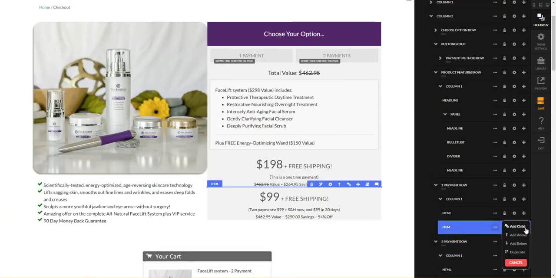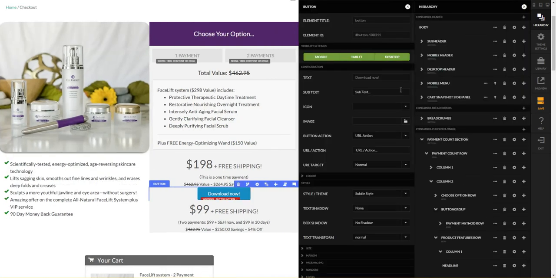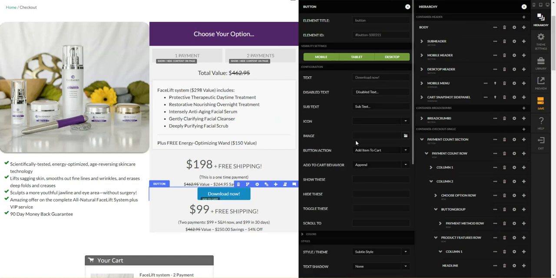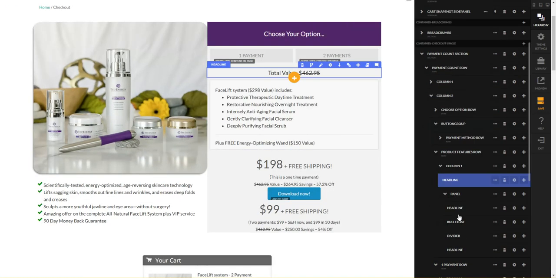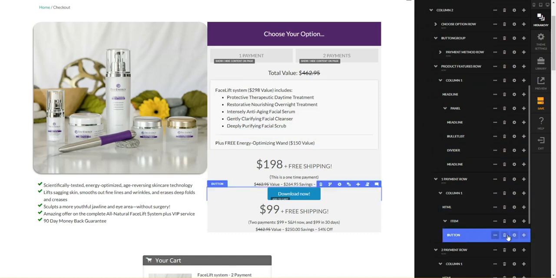Now we'll add our button. Okay. And so we're going to tell this button to add to cart, add item to cart. And so it's going to know, let's take a look at that. This button, when it clicks add item to cart, will go up to here and go, this is the item, one payment.